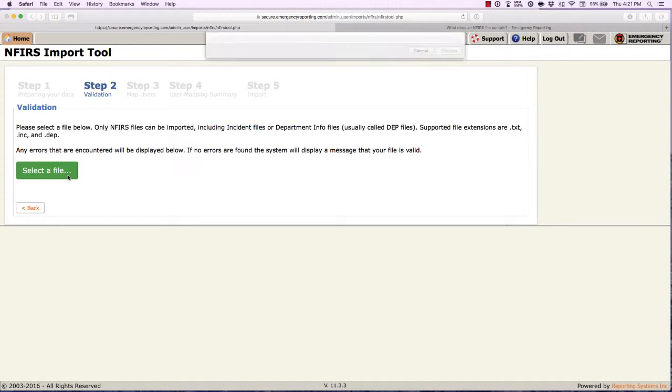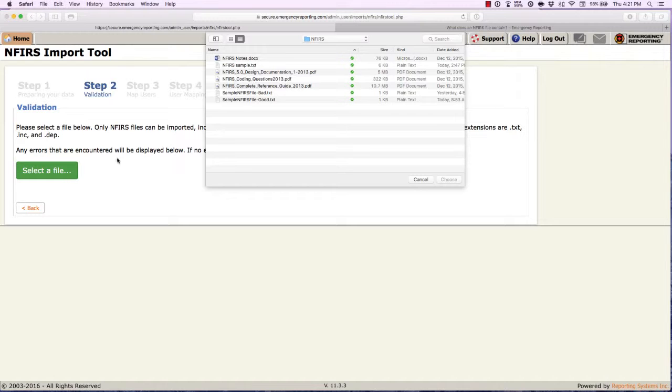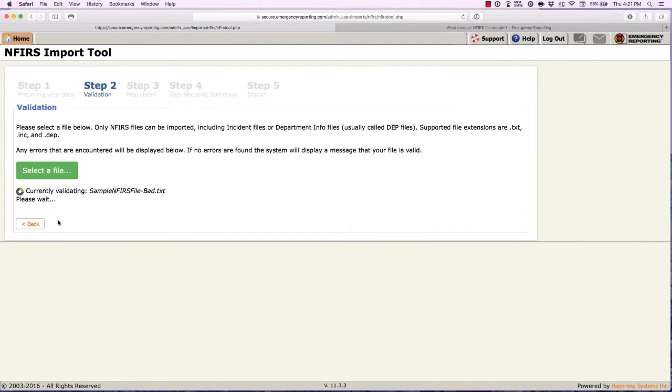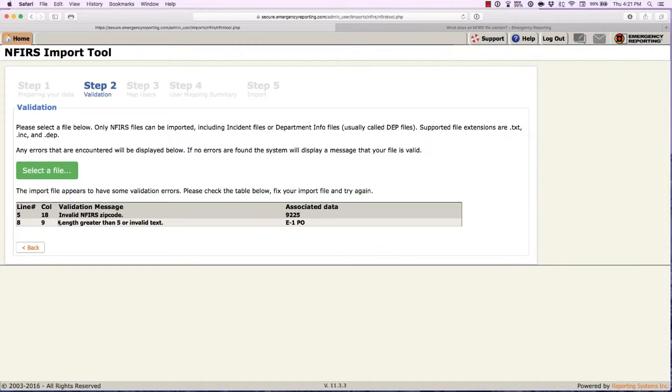Click Select a file, then choose the file you wish to import. The import tool will begin to run. If it detects any errors, you will be prompted to fix them and then re-import the file. Here's some common errors our team encounters regularly.